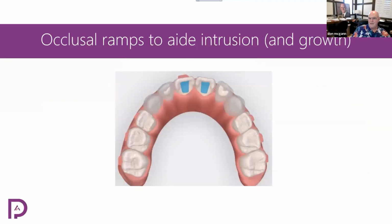Occlusal ramps to aid intrusion and growth. Those are easy. You don't have to bond anything. You don't have to etch anything. They just come in the tray. So use those whenever you can.